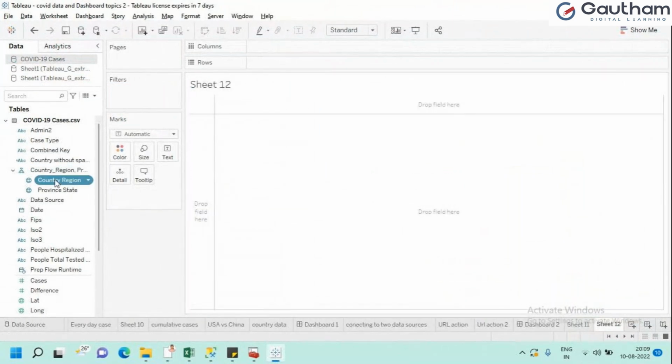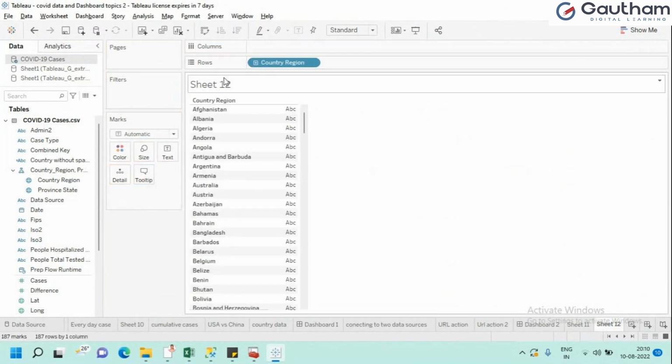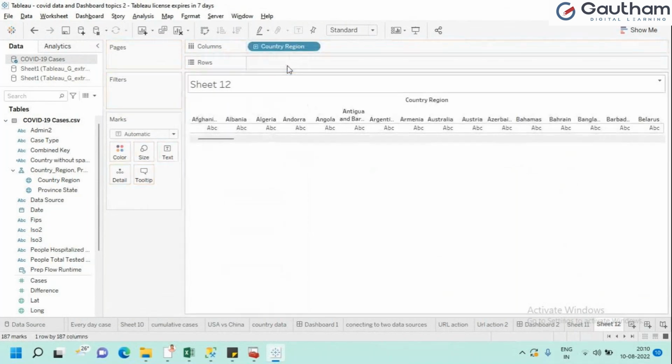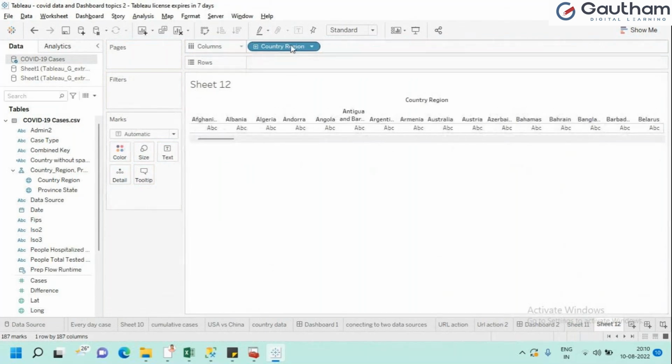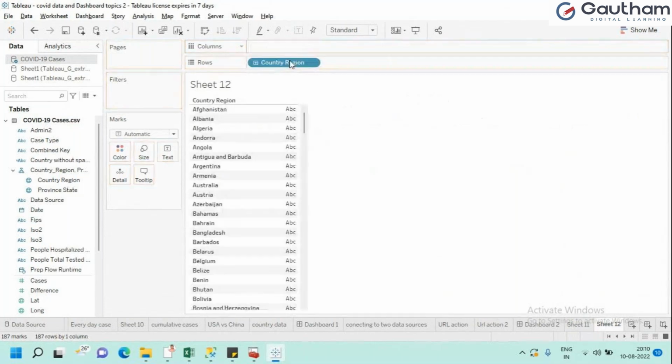Let me show you. I took country and region here. Observe, when I took this in the rows, a table formed. If it is in the columns, see, this is very difficult, right? If you want to see another country, you have to drag this way. So the best practice is this one. According to the requirement, you have to change your approach and do it smartly. When you do more practice, you will be able to do this very nicely. Okay, now I'm clicking here.